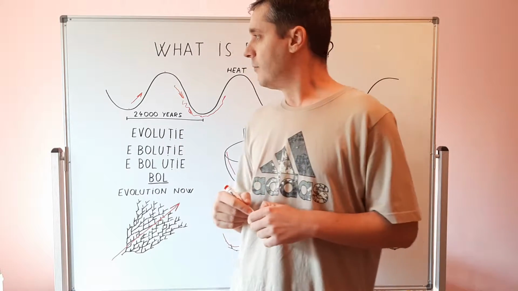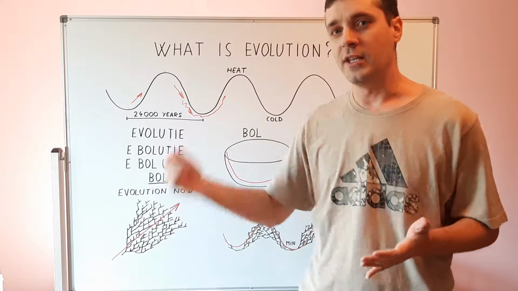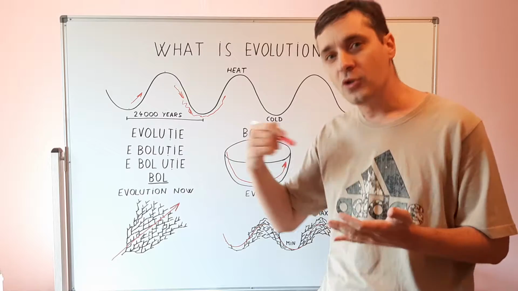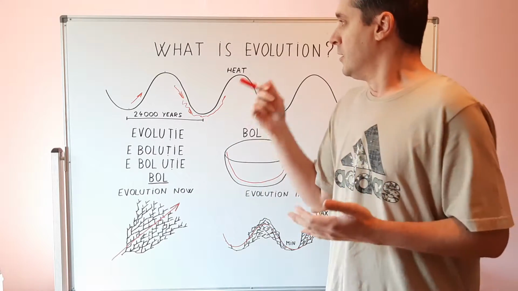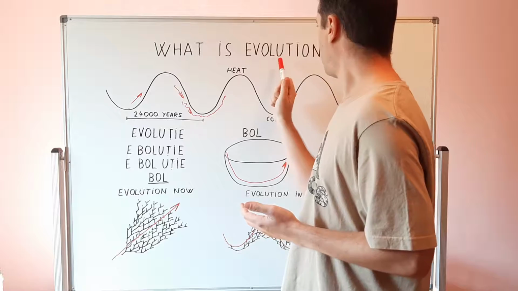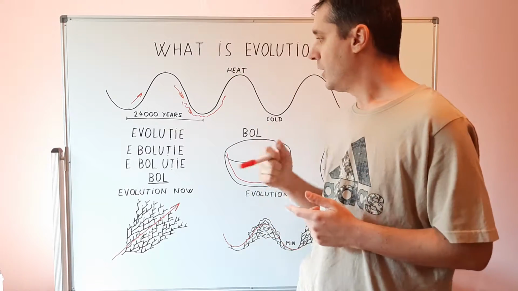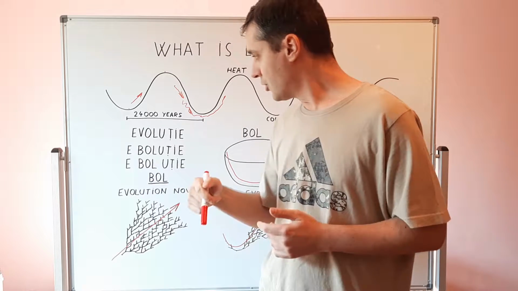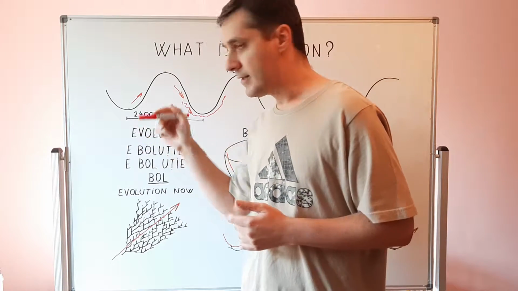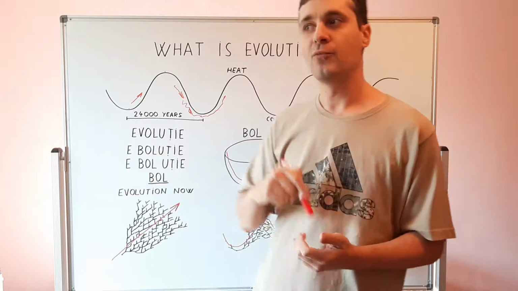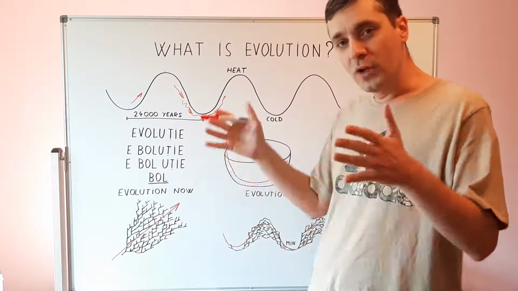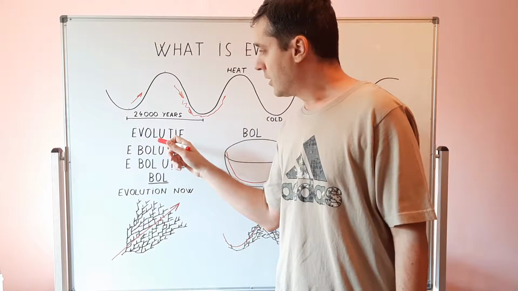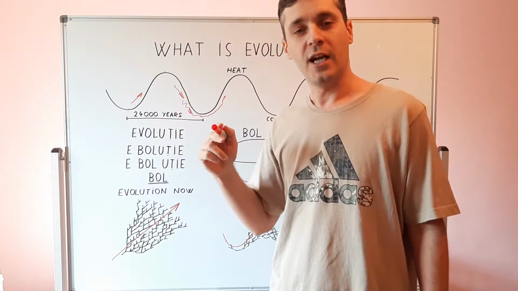Now, you should know that many words that we have today in the English language are somehow Romanian words, because the Romanian language is much older and the people are much older. So this word called evolution, in Romanian is evoluție. We have to analyze this and see if in the dictionary this word is exactly what we think it is. But I have a problem. We have dictionaries only today, but in the past there were no dictionaries. So I have to question if a word modifies its meaning over time or not.